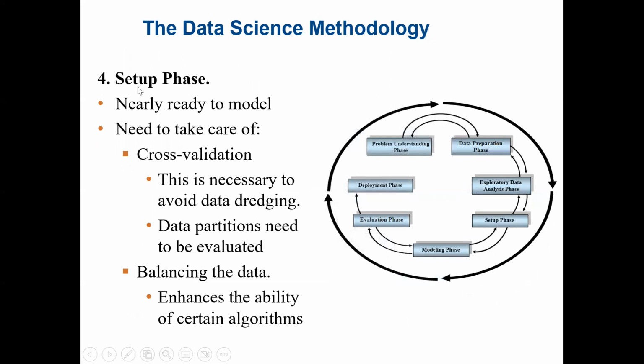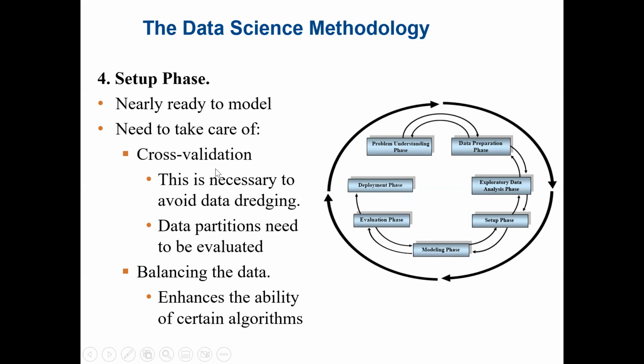In step 4, this is where we set up the system. So we set up the setup phase. Here we are almost ready. We have to get our application ready, the algorithms, etc. we're going to use. So here we say, since we have already prepared the data, the next move is to analyze the data. So here we have to discuss what algorithm we are going to use and what method we are going to use. So we are nearly ready to model.